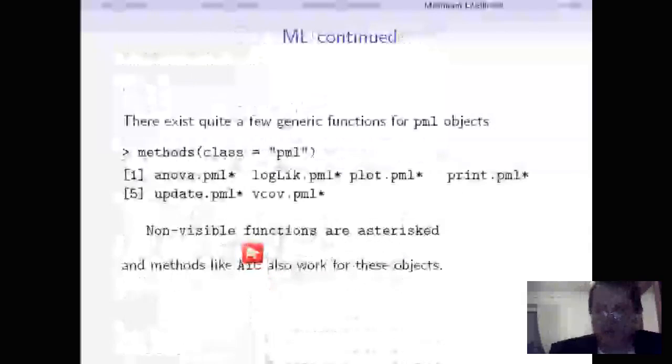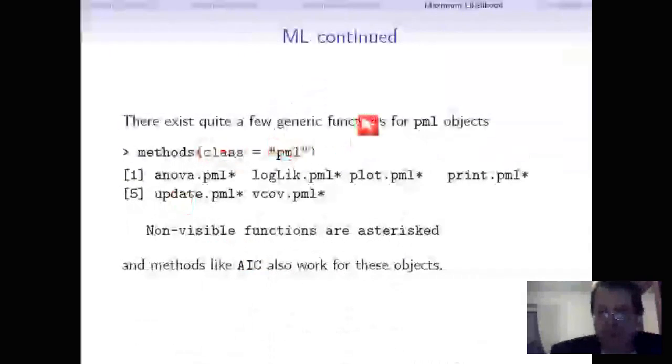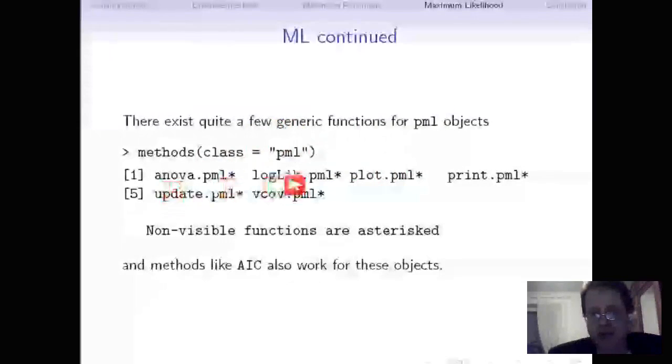Then, of course, these objects we get when we use this function pml. I've written a few so-called generic functions, so we can use anova, which takes different objects and compares them in an ANOVA-like table. We can just extract the log likelihood.